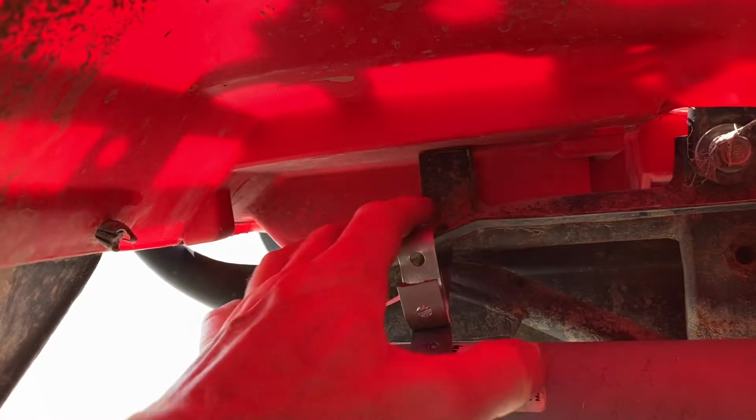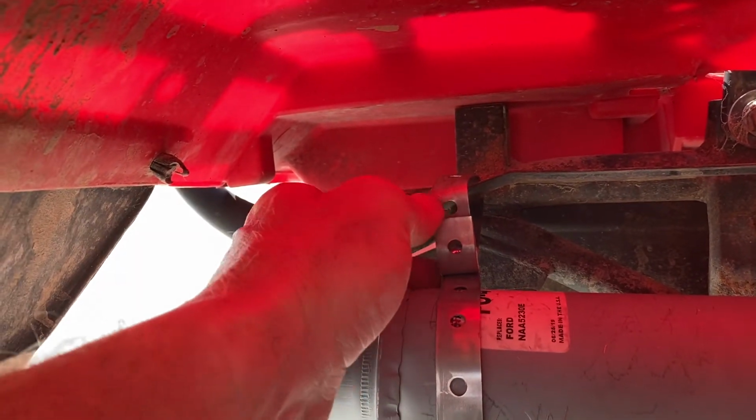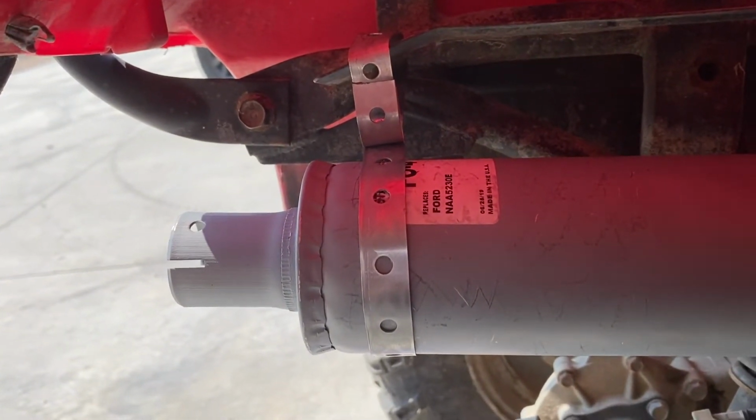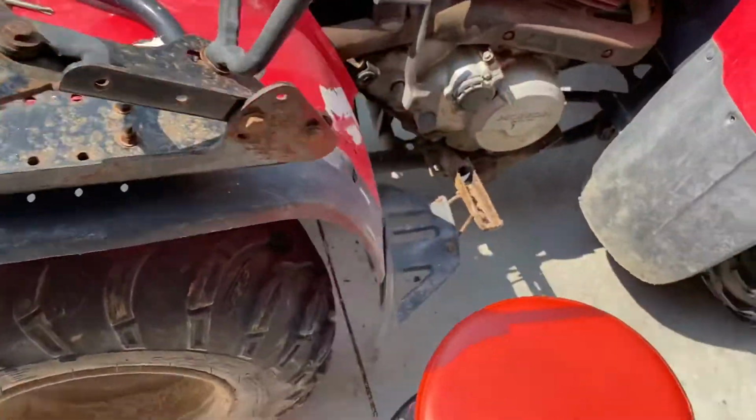There's already a hole in my frame up here, so I didn't have to drill anything. So I just ran that tape up and ran the bolt through all three pieces, and it works great. It sounds really good too. You fire it up.